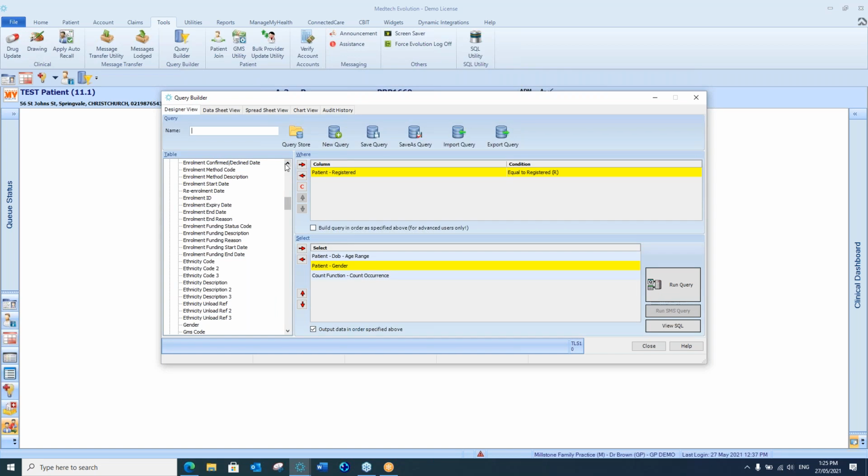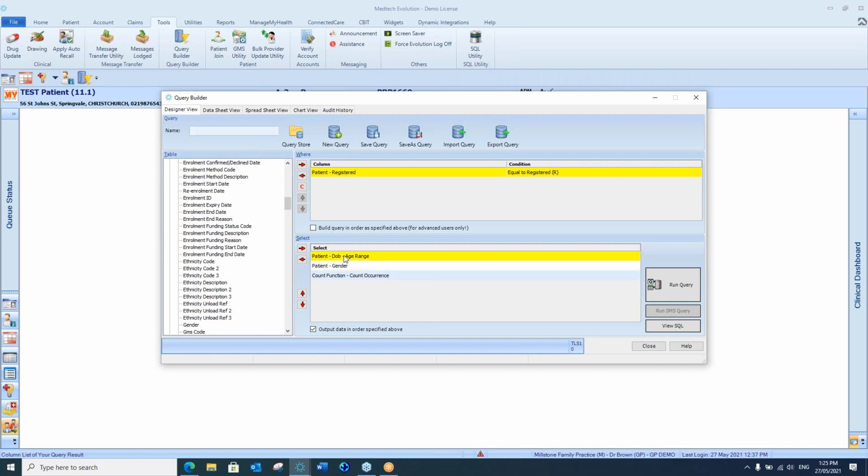Well, the one trick that you need to know when you want to do a spreadsheet view or you want to do a chart view is that you can only have 2 outputs plus the count function in your output. And they do need to be fairly tightly numerical.